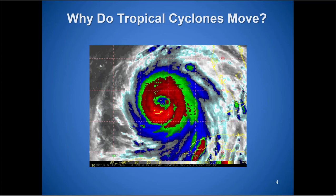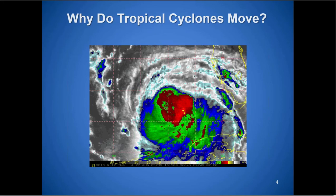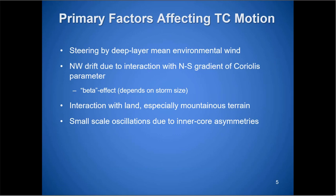The main steering mechanisms for tropical cyclones — we like to call it a cork in the stream, like a leaf in the stream — it's the mean prevailing environmental flow that takes these things along. If you have a large ridge to the north, they'll tend to track east to west. If you have a large trough with southwesterly flow and the system is interacting with it, it'll tend to recurve the storm off to the northeast. We're talking about the steering of a deep-layer mean environmental wind.